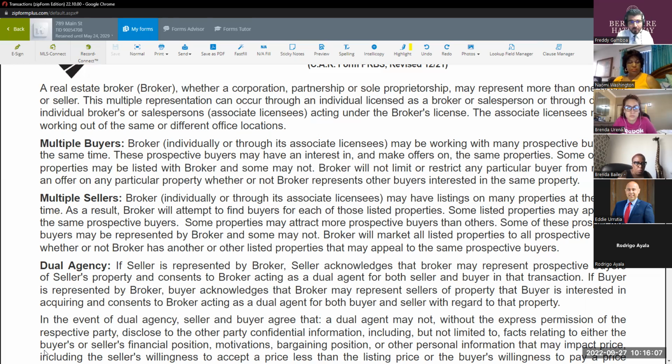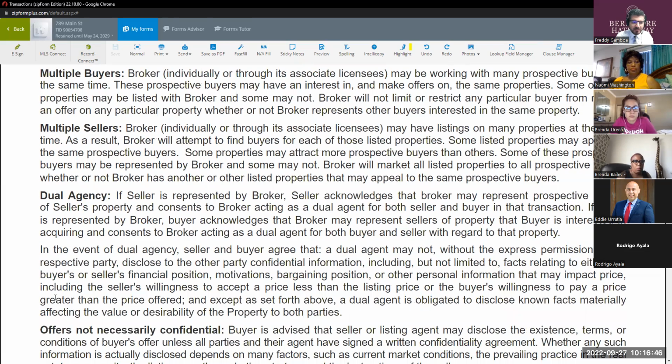But then you have another seller. Maybe you did your door knocking in the area, and you came across another seller who also wants to sell their property on the same street, same neighborhood, but that property needs work. Again, it's a fixer-upper. Now they're saying, well, can my house sell for the same price as the one next door? Well, this is why you have to do your comparables, your comps, and everything else. You also need to let the seller be aware: look, I have another seller that I'm working with in the same neighborhood, just to be aware. That's what it means working with multiple sellers.